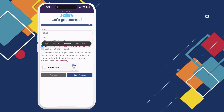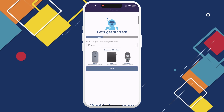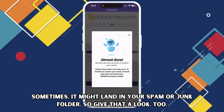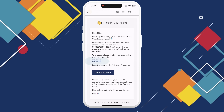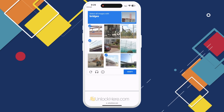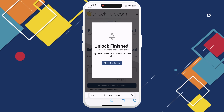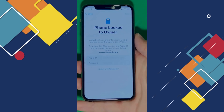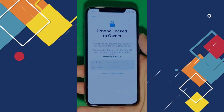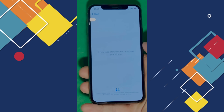Next, confirm that you agree to the terms and that your device isn't stolen. Solve the quick captcha to prove you're not a robot and then tap Start Process. Check your email for that confirmation code — sometimes it might land in your spam or junk folder, so give that a look too. Grab that code and head back to the Unlock Here website, enter it, confirm once more you're not a robot, and there you go — your unlock has started and your device will soon be free from restrictions. We swipe up to see the iPhone lock to owner page. It really takes time and patience as we wait for the unlock process to activate the phone.